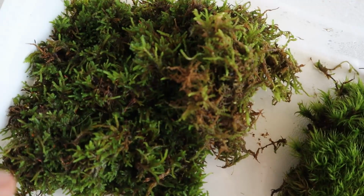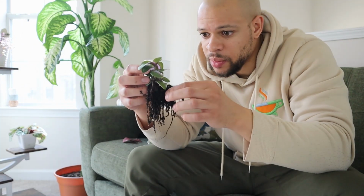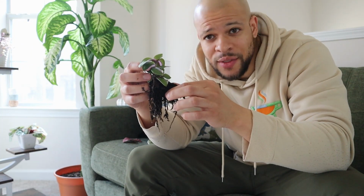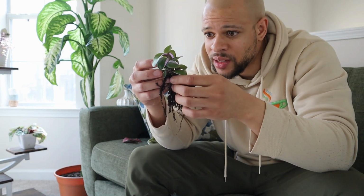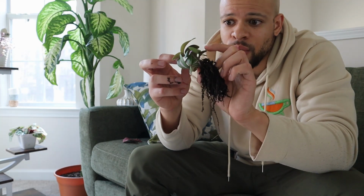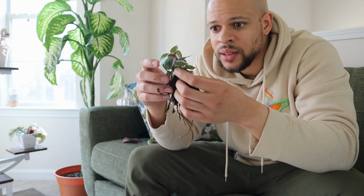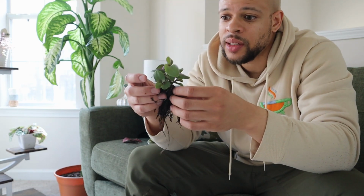And then I also have this kind of moss that I'm going to put intermittently throughout the terrarium as well, just for more visual variety. So this is what I mean when I say the Tradescantia is a very vigorous grower. This is maybe a month and a half, two months' worth of roots, and it has several shoots. When I got this, it was only one. I see 1, 2, 3, 4, 5, 6 different shoots already. So like I said, this is going to be the focal point, and we're going to continue to prune this and fill this out, and then I can take this and do other things with it, maybe a different terrarium, or maybe have it out here in the open on my plant display.